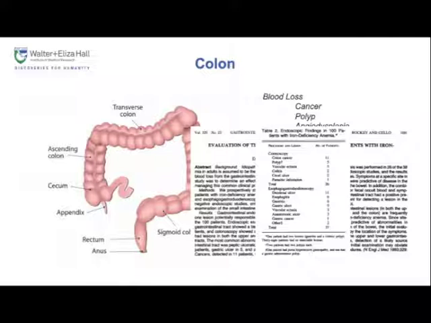There was a study done in patients with iron deficiency anemia, and this is the seminal study from 25 years ago. It was such a simple study, but they got into the New England Journal of Medicine. They just scoped 100 patients with iron deficiency, and they found that of those patients, 11 of them, so 11% of patients with iron deficiency, had colon cancer. It's a pretty catastrophically terrifying number. So we scope every adult male and every postmenopausal female with iron deficiency.